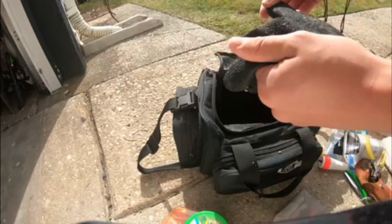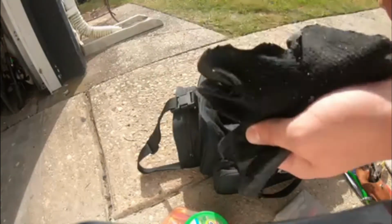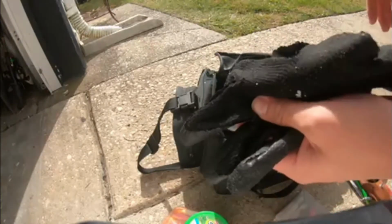And these are great. You can never go wrong with these, and it keeps your hands warm too, which is nice. I only use one because of my casting hands. The other hand, I don't really need it. But it's still great to have both.